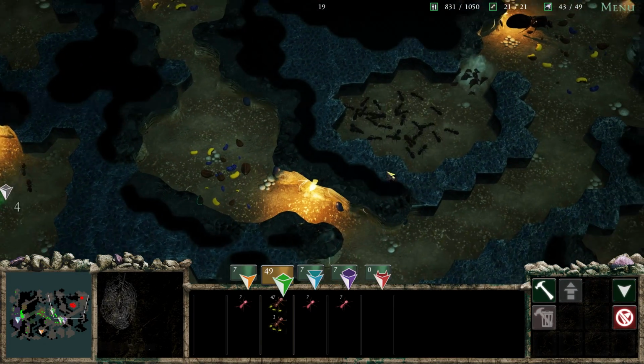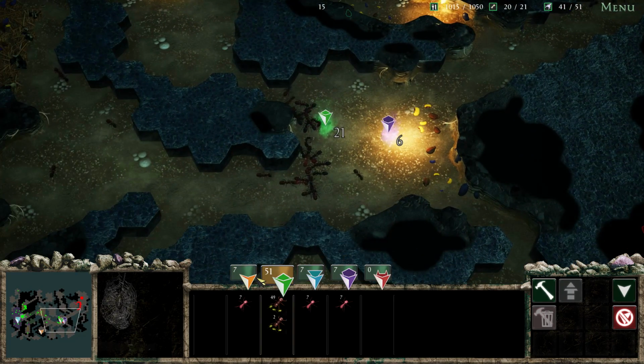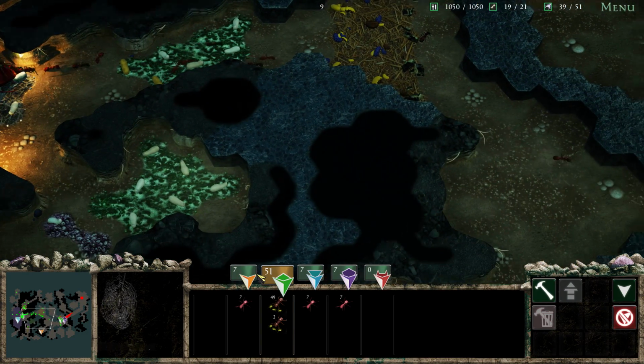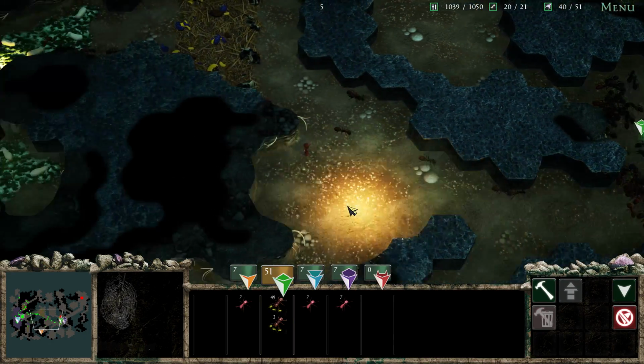right over here is where the fight has begun. Yep, you can see them starting to swarm in. They're all breaking through. There is another queen over there. Come on, soldiers. Get up in there. I think I've lost a couple of worker ants. I have. We're down to 19 worker ants, but this shouldn't be bad at all. We should be okay.